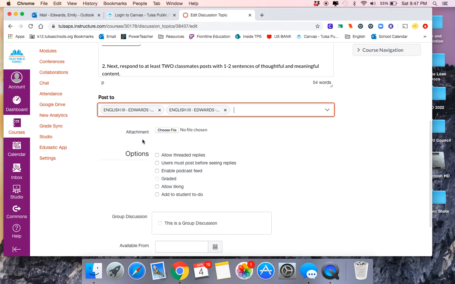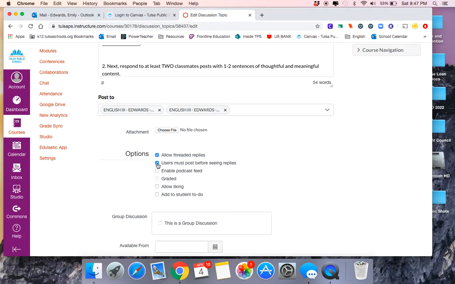Some options that are really important to add: allow threaded replies so that students can respond to one another, and users must post before seeing replies. So those options you want to select every time.